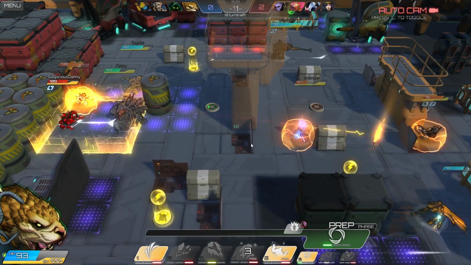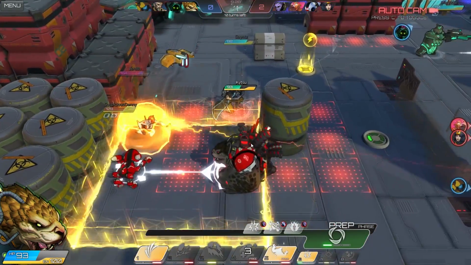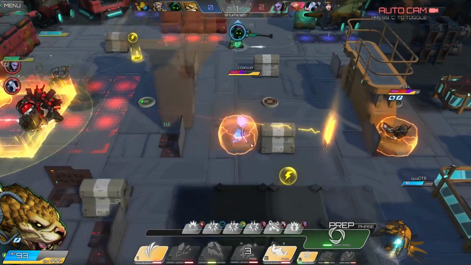Asana's getting out of there with her own ultimate. So this is prep. Asana's ultimate actually allows her to jump to an ally and shield that ally and then crash down in the dash phase doing a bunch of damage. So you can see her allies are now shielded with that bright orange shield.